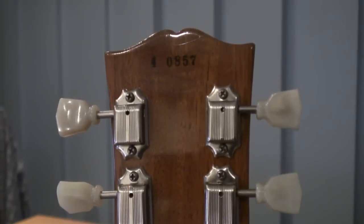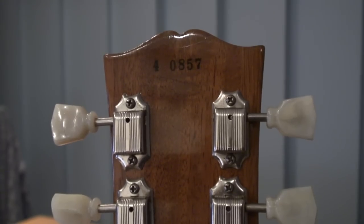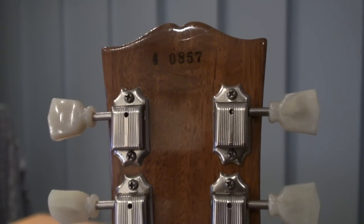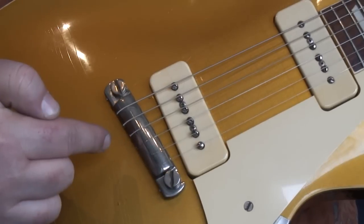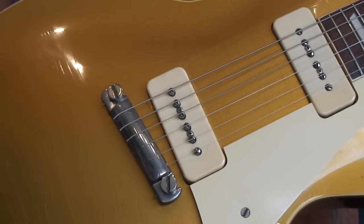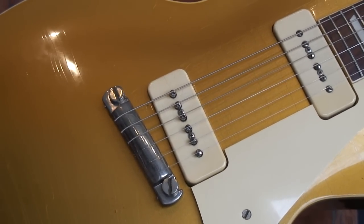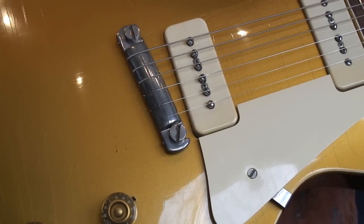Spring has arrived here in Germany, but also a very, very nice lady here in my hands. This is an original 1954 Gibson Les Paul Goldtop, and those who know will immediately see the specifications, like a missing tune-o-matic bridge. They implemented this in the late year 1954, so this is somewhere in the middle.